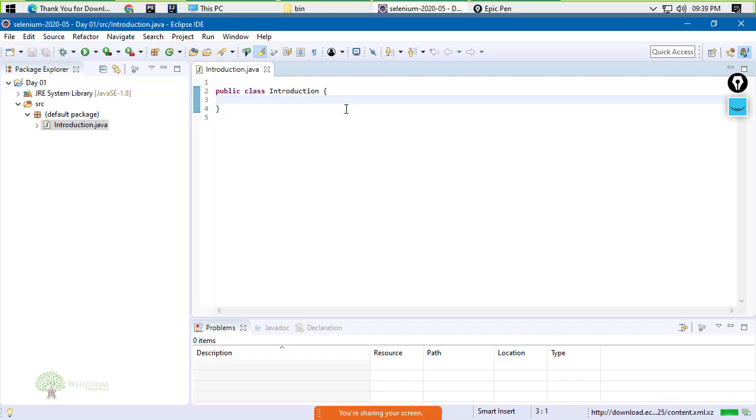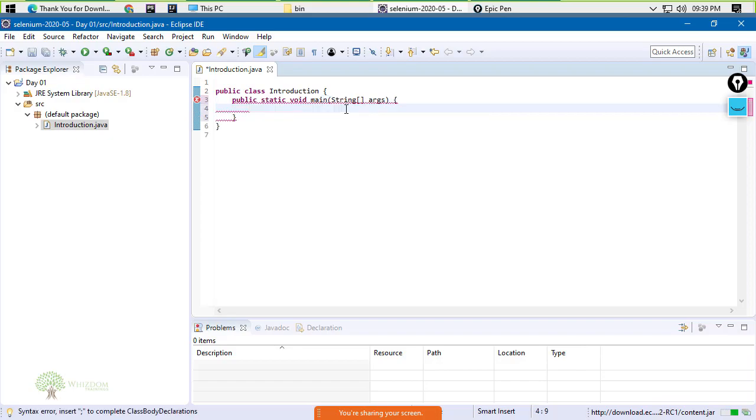Let us do one thing. Let us try printing something, for example, hello world. How to do that? Whenever we are inside a class, we need to have something to be executed. By default, a method is there that is named main. You can call it a method or you can call it a function. So the main method. Now here I'll create a main method. So here my main method is created.